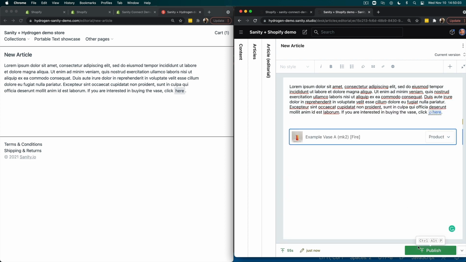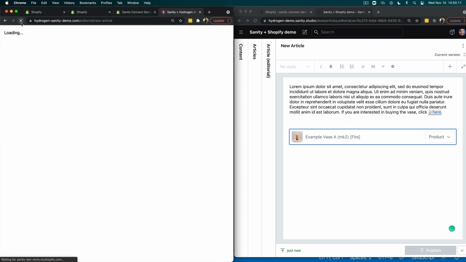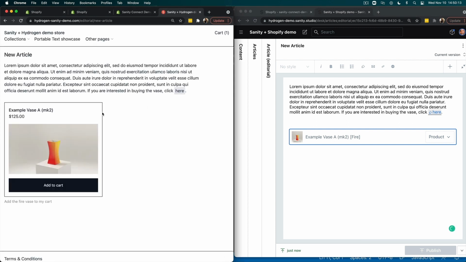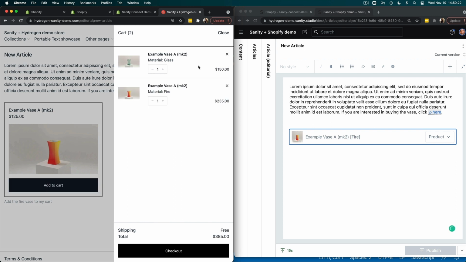Perfect. And then publish that. And over here on our front end side, we will see that product. And there it is. So there's the text that I add the fire vase to my cart. Click on that and it adds it to my cart.